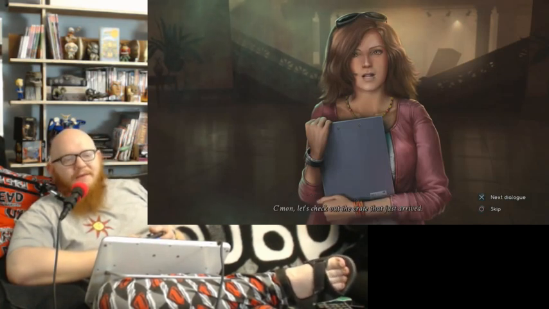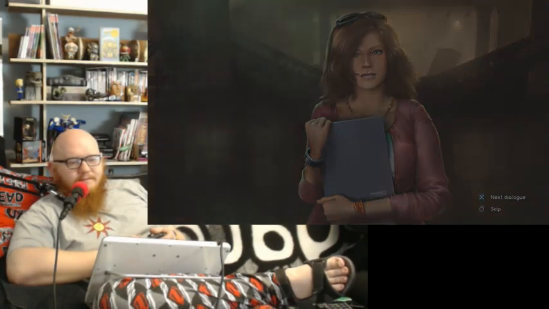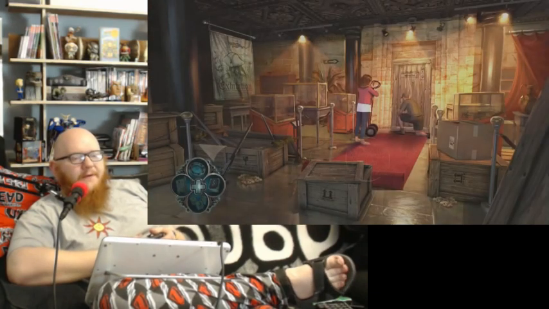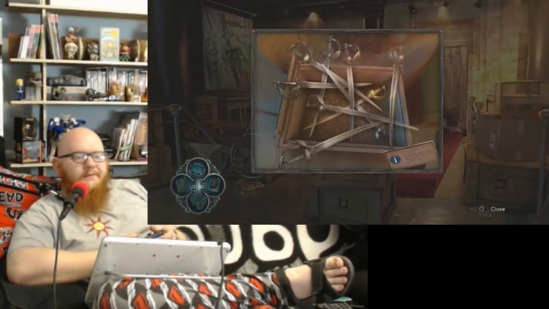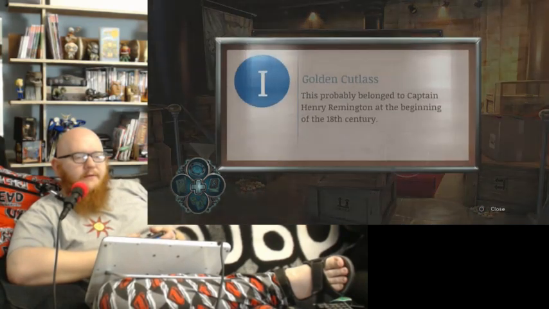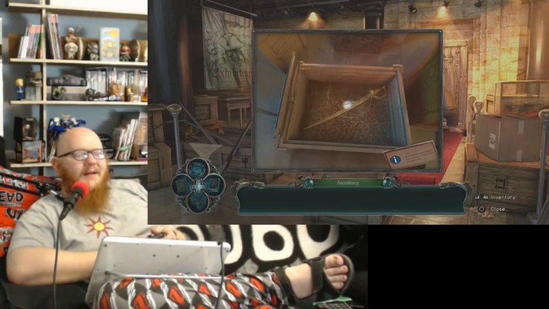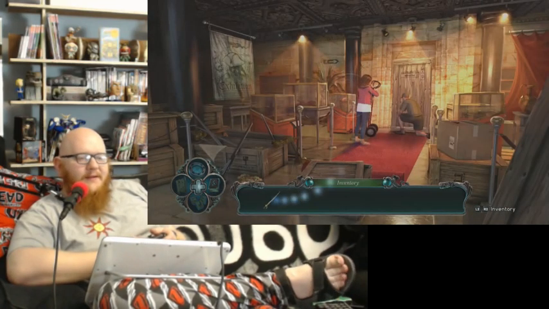Come on. Oh, that's kind of nice. Let's check out the crate that just arrived. Okay, apparently we have to follow. Ooh, what's in the crate? Swords! So many swords. A golden cutlass? Wait. We have to move all the things out of the way to get to the thing that we want. Okay. Anything in here? Box cutter. Slice that down.